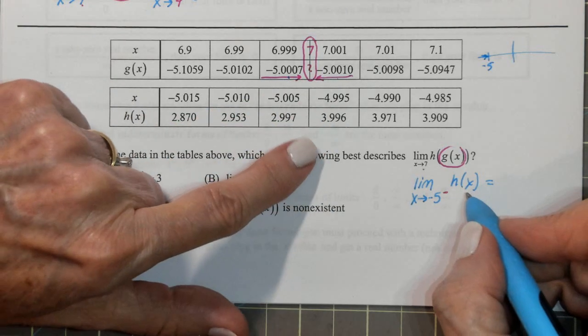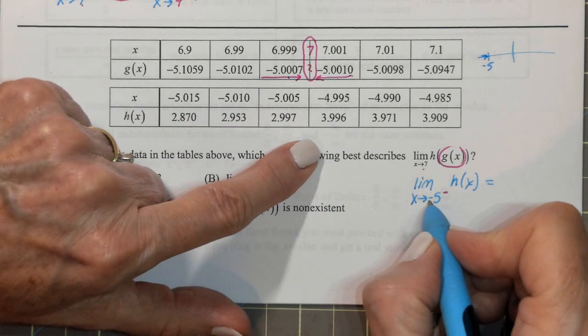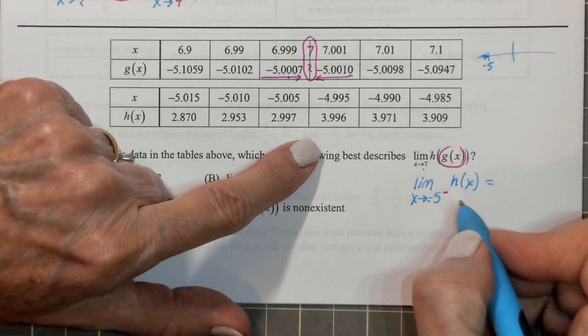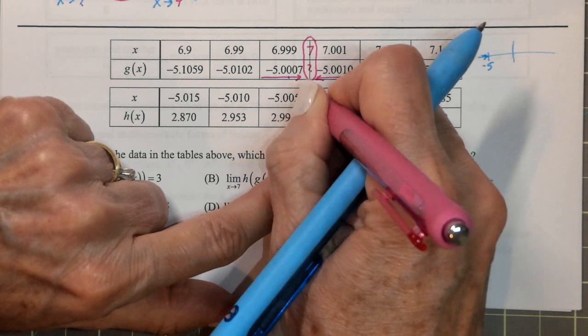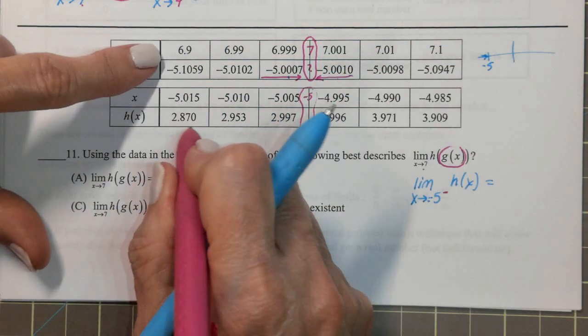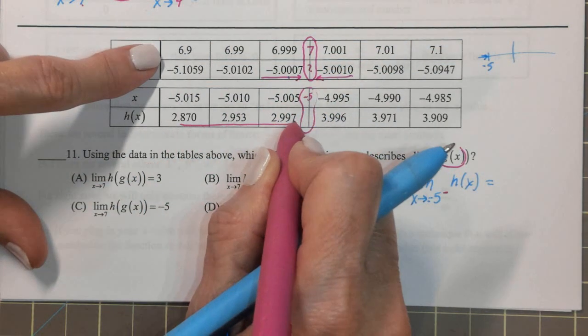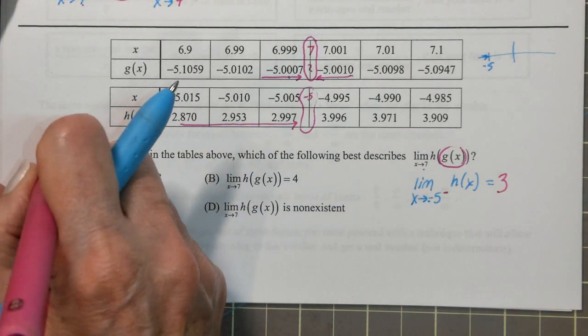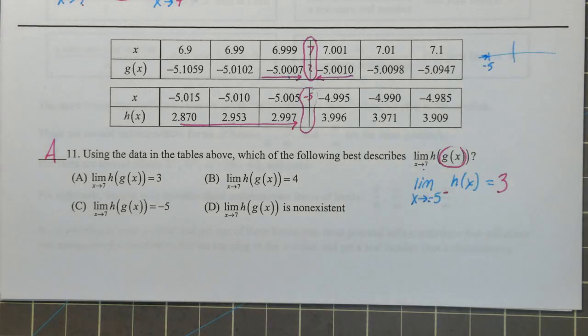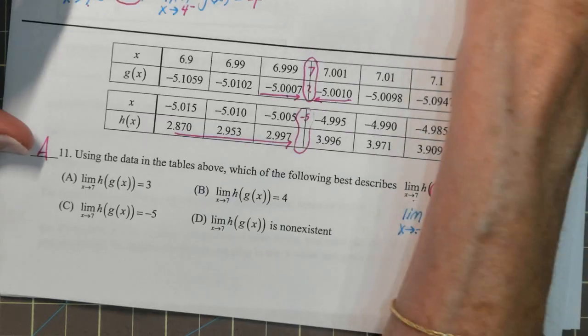Now we go to the function h. Let x go to -5, but only on the left. Here's -5. Only on the left. What are we getting closer to? 3. Okay. Probably the toughest part of this whole unit, you guys. So just spend a little time, do a few problems. You'll be fine. Let me make sure. Yep, that was it. Okay.